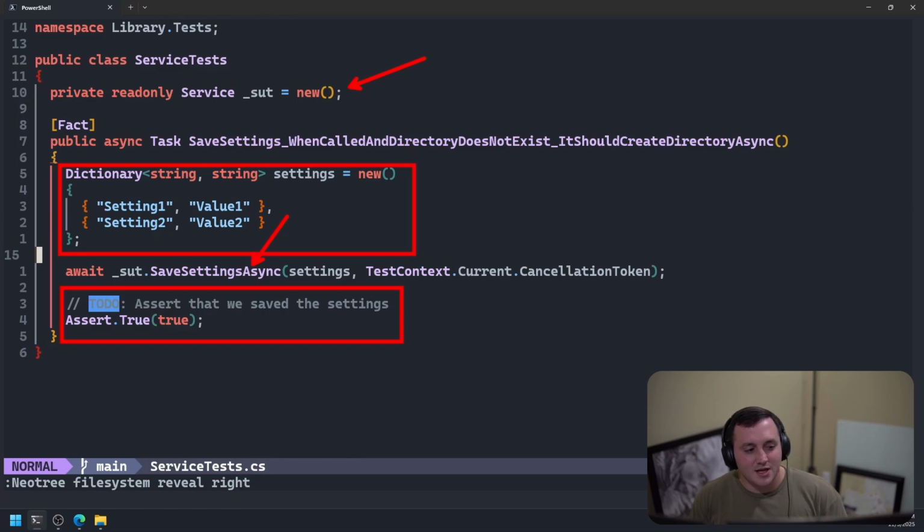And like I mentioned, could we call the actual file API, and then in our test code, could we try to locate that file and read it from disk? We could 100% do that. But in this context, what I want to show is how we can do this in a true unit testing fashion, where we're trying to isolate our code from code that we don't control, or APIs or other systems that we don't really have control over, like the file system, or for example a third-party API, using dependency injection.